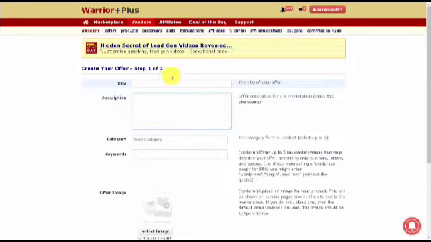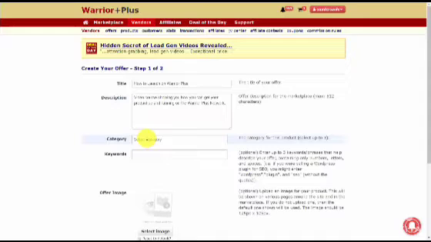Now when you write in the title, that will actually encompass all of the products in your front end and upsell product. So in other words, if you have a product and an upsell, second upsell, that will all fall under one title, and that is what you will place here in this dialog box. You'll then write a brief description about your product, and you'll obviously want it to be eye-catching for anyone who sees just a few characters. Now you have a limit of 512 characters that you can write here in the description.